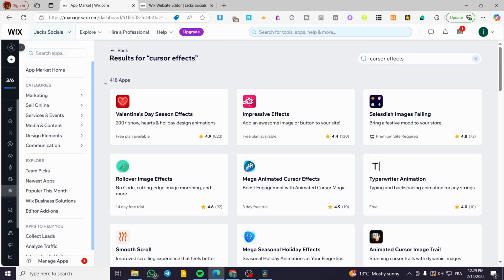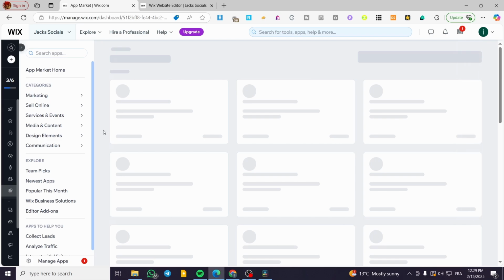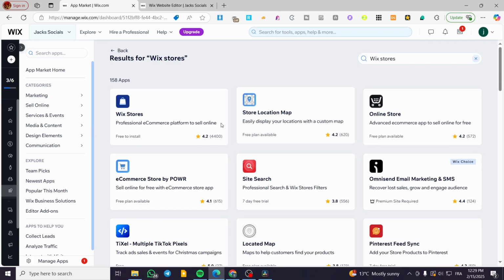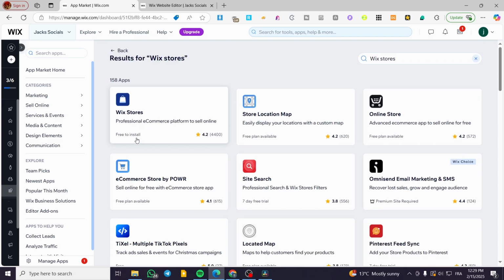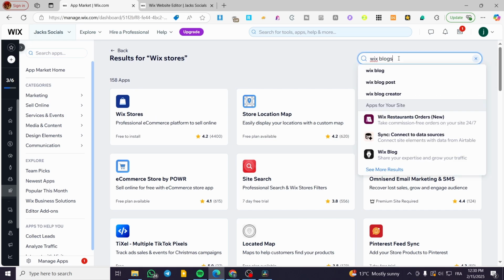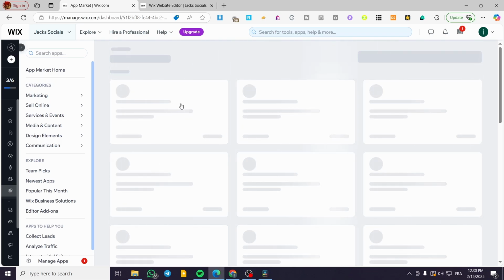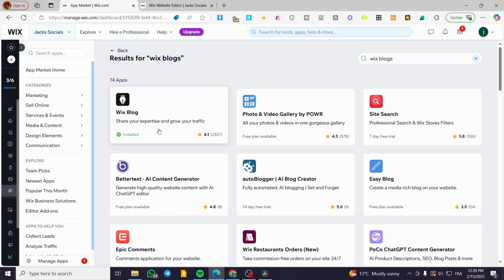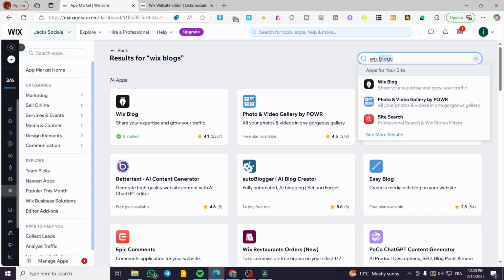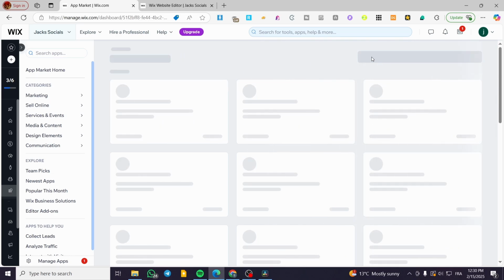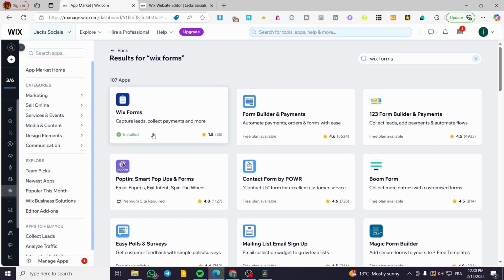Aside from that, we have tons of apps or stock apps that we have on Wix, like Wix Stores. So it is going to be preferable to install everything from the Wix stock apps. We have Wix Stores. You need to install it. It is going to be free to install. We have Wix Blogs, also Wix Blogs. So we are going to install the blogs of Wix, and then we can go ahead and manage our blog. And also we have Wix Forms, which is going to help us to create some specific forms, collect payments, capture some leads, capture some emails or contacts, and etc.